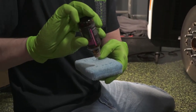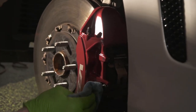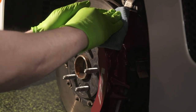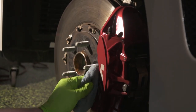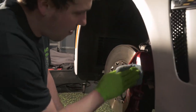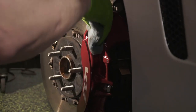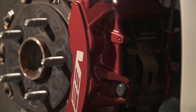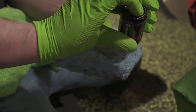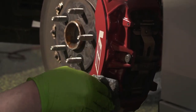You want to saturate your pad a little bit so there's enough that you can get into all these little crevices. Kind of push the pad down in there, get around things — you want everything coated and protected. This is going to help keep brake dust from getting on here all the time and make for easy cleanup when you're washing the vehicle. Now we're going to apply the wheel and caliper ceramic. Same thing — get the pad saturated real nice and make sure you're pushing into all those little crevices.